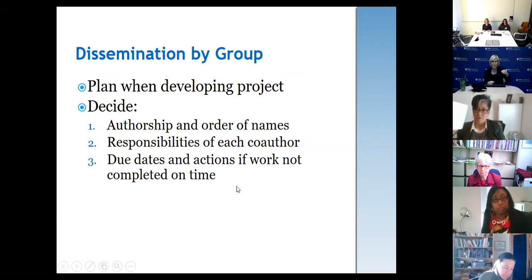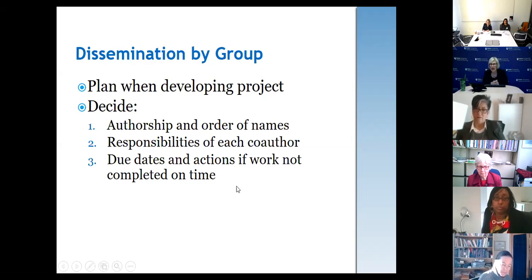Then the person who did the second amount of work on the manuscript is next, all the way down to the far right, where that's the person who did a little to meet the criteria, but not much on the manuscript. The medical journals use a different format. Medical journals put the PI of the grant, the senior author, in the far right. But nursing journals do left to right.